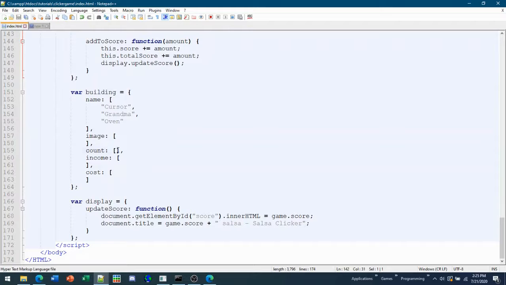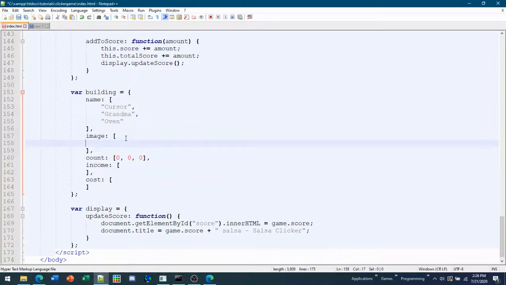So name 0 will give me this, name 1 would give me that, name 2 would give me this.